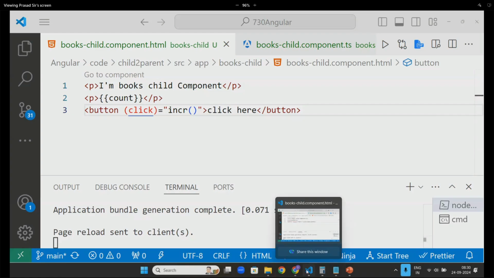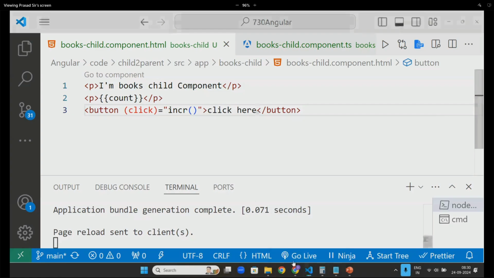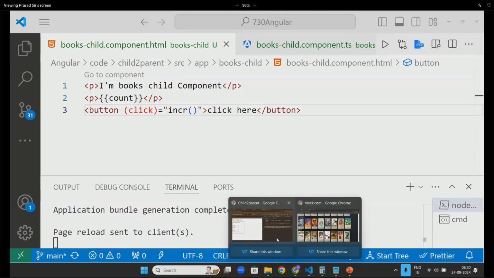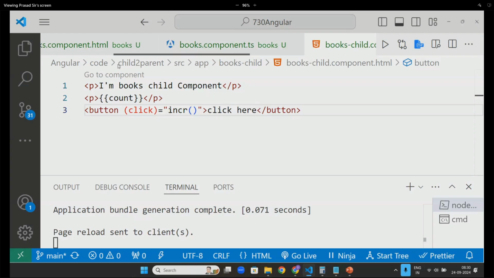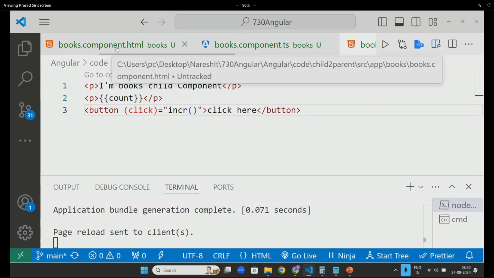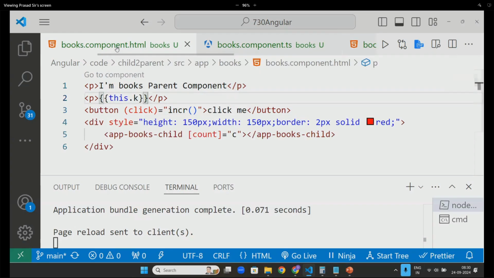Now I have a solution. Now everyone listen. What is the difference between onclick and (click)? onclick is used in HTML. (click) is used in Angular for event binding.